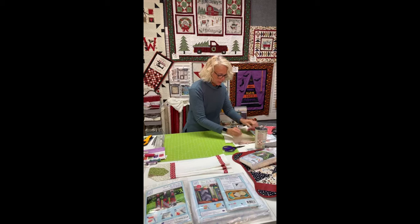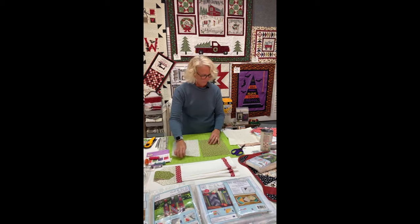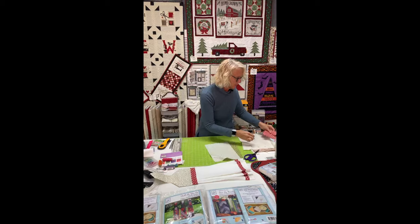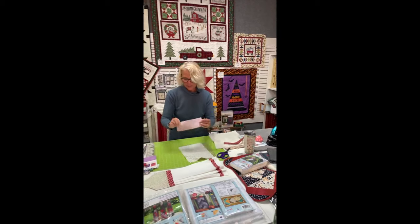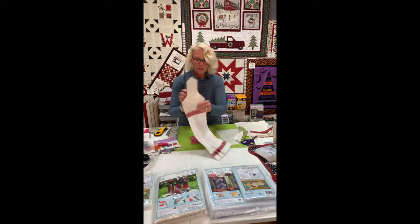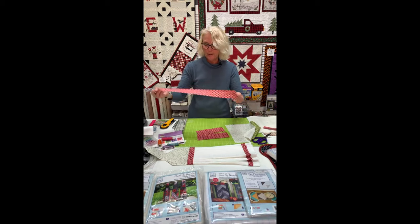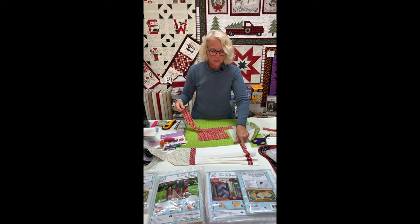Okay. So you're going to cut two pieces of fabric, 8 by 11, and that's going to be the front and the back of your towel. So here's my front, here's my back, and 8 by 11 for those. Then you're going to cut two pieces of fabric. I'm going to turn my iron on. Oh, it still feels hot. That's good. You're going to cut two pieces of fabric that are 3 by 8 inches. And that's the little accent on the bottom of your towel here. Okie dokie. Easy so far. You can do this, right? Then you're going to cut a strip of fabric that's about 22 and a half inches by 2 inches. And that's going to be your little stripe on your towel here.